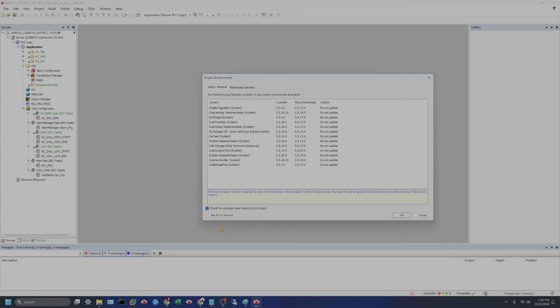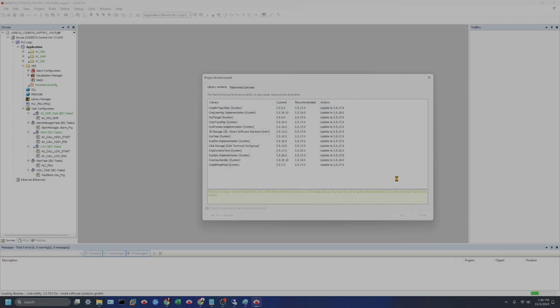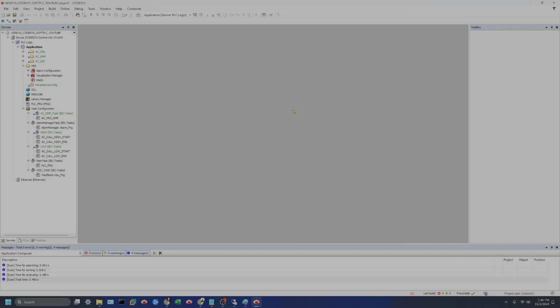Once again, it knows that we had changed something, the base libraries and everything else, because we have this check for updates when loading the project. And since we updated our base libraries and everything else, it wants us to go ahead and do that. So I'm going to go ahead and click this, say OK, and we're going to click OK. And this process is going to go the same for the Windows 11 quote unquote version that we're going to do. And I'm going to get set up for the Ethernet IP scanner and adapter stuff.